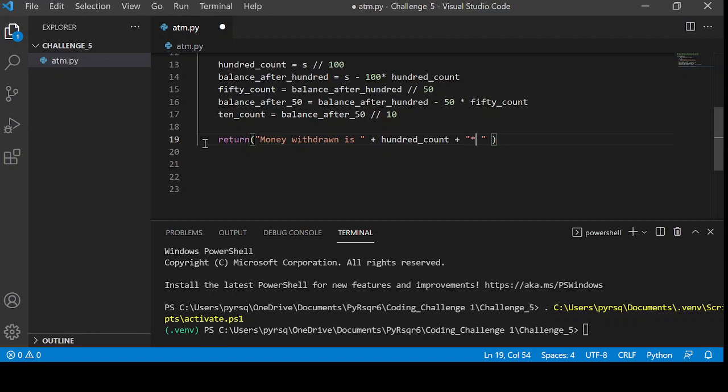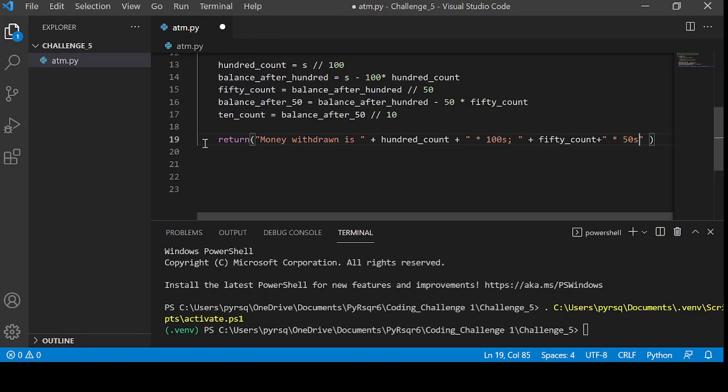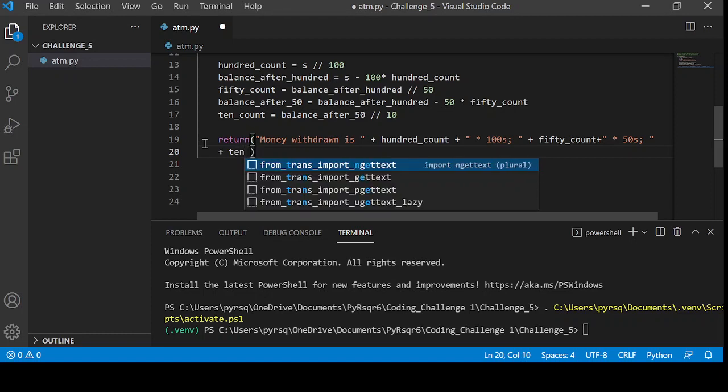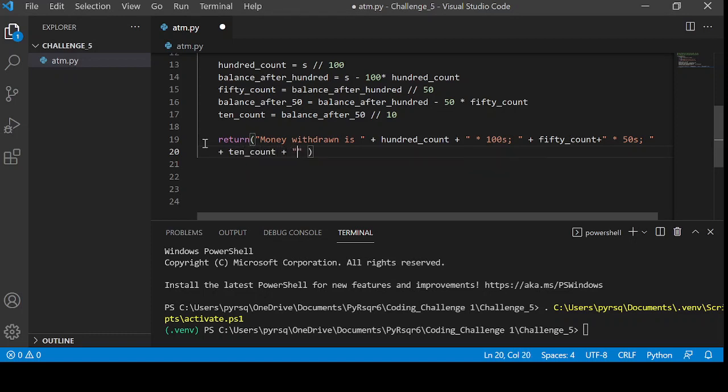So I'll just do hundreds and then we have the 50 count, which is, tens.